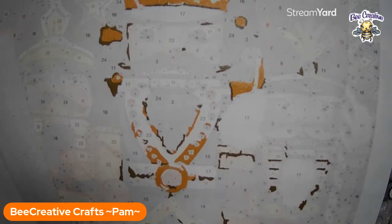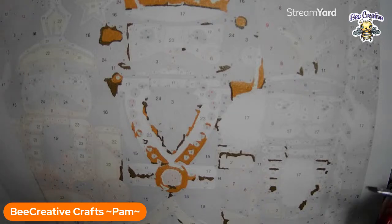See, can y'all see that? Yeah, you can. Let's go to this bigger brush again, because I see a big section, or a decent sized section of 2, that I can use this bigger brush on.